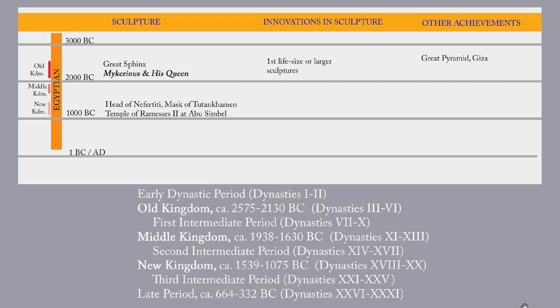I mean, if they'd been having wars with other people, the other people have written histories, we would know the dates, but we don't. Dates for major periods can vary by as much as a century from one source to another. These dates that I'm using are from the Encyclopedia Britannica. I've included the dynasties in parentheses because there are some art histories that will date works by dynasty rather than giving you a year. Alright, so that's the dates.